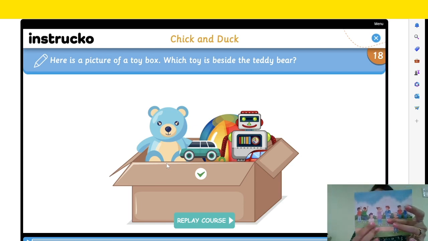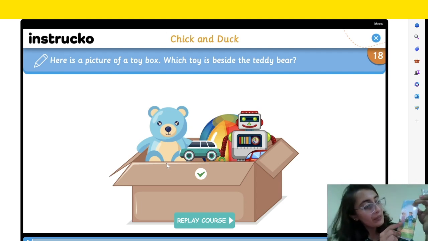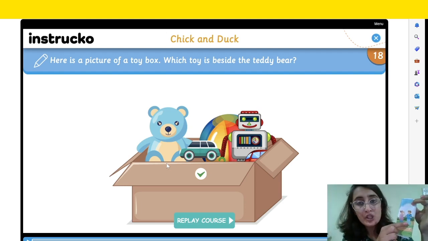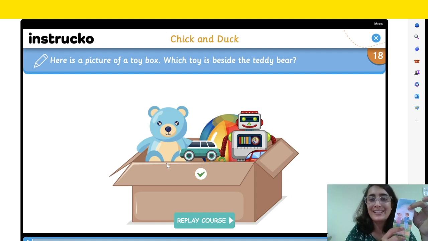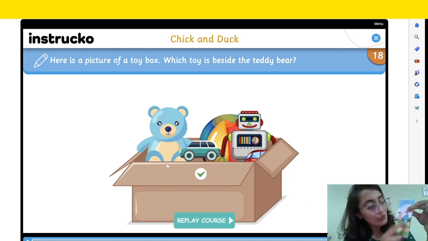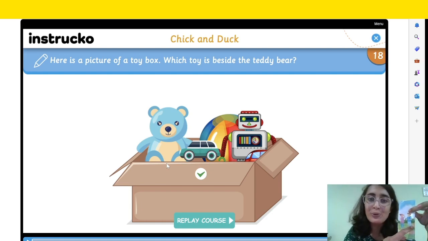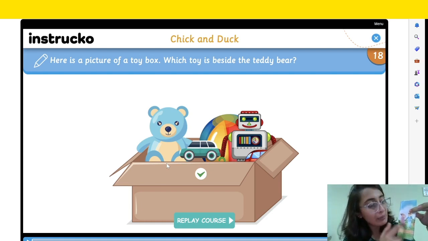Now let's come here. Let's talk about the people standing in between. Can you see these two people? The one with the specs and one in the blue t-shirt. Now if I ask you, who is beside the person in the pink t-shirt? Yes, the person in the blue t-shirt is beside the person in the pink t-shirt. Correct. See, they're standing close to each other. So this person is beside the person in the pink top. Okay. And also this person in the pink top is standing next to the person in the blue top. Right. See, there is nothing between them.